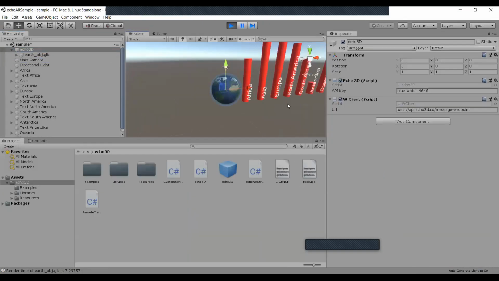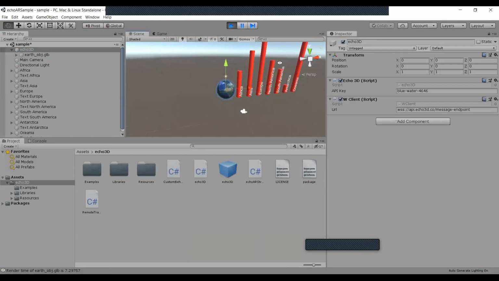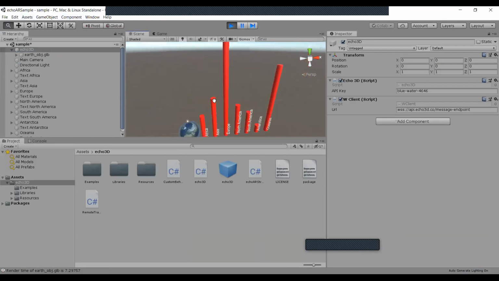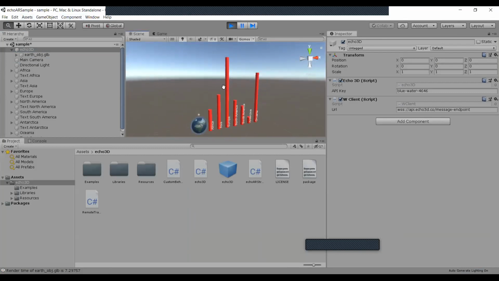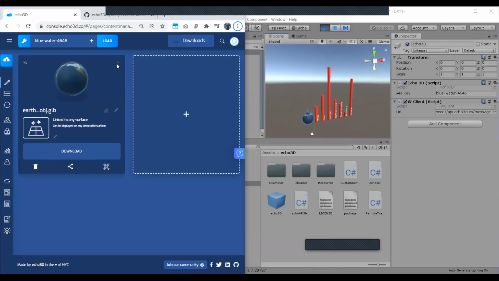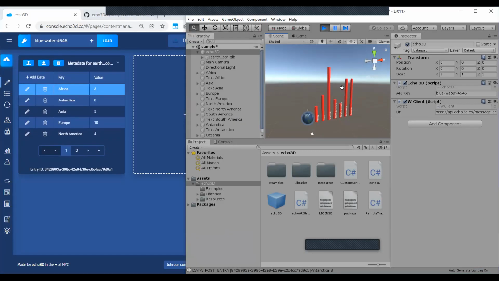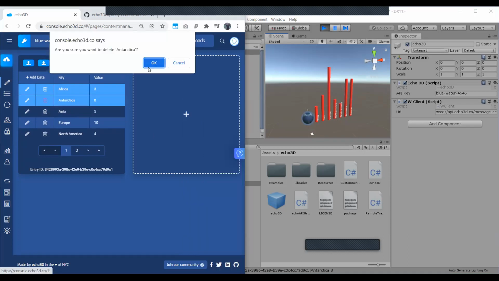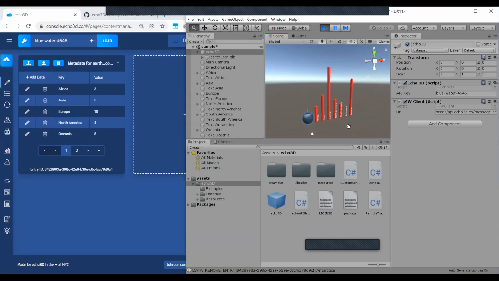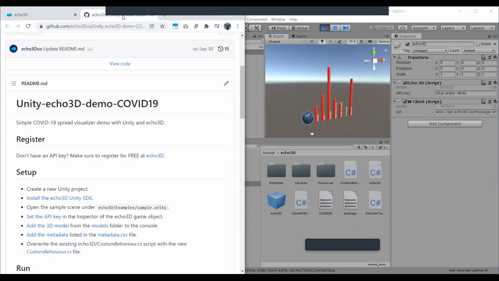So there you go. We have Earth spinning. We have all these different charts showing different values that are reflected through the console. And again, if we change data a little bit, let's go to Antarctica and change 1 to an 8, bam, that will reflect automatically. Or if I delete it, it will also delete right here. So again, simple examples, but to show how easily you can use data, how easily you can structure applications, how you can change things remotely through code and create this entire application. The entire source code is here. I'm going to share it with you.